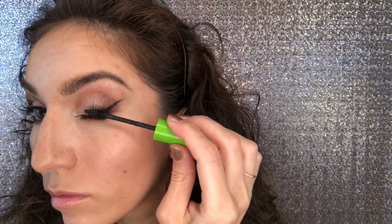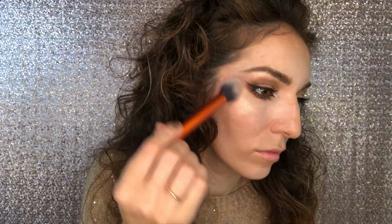Curling my eyelashes. I'm using a Maybelline mascara. I love it. I'm so glad that they are still making them. It has been my all-time favorite mascara. It has a perfect dividing brush and some extra lashes inside of it. For the highlighter, I use a champagne color from the L'Oreal palette to give me an extra glow. For the blush, I'm using a bronze shade on my outer cheeks and a warm pink shade on my cheeks. To set my bronzer, I'm using a blush as well.